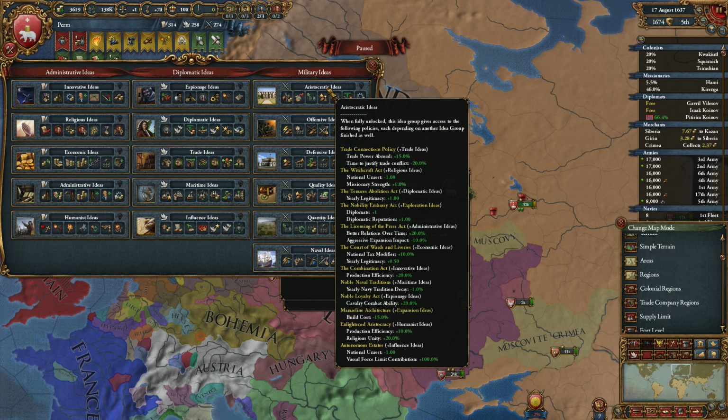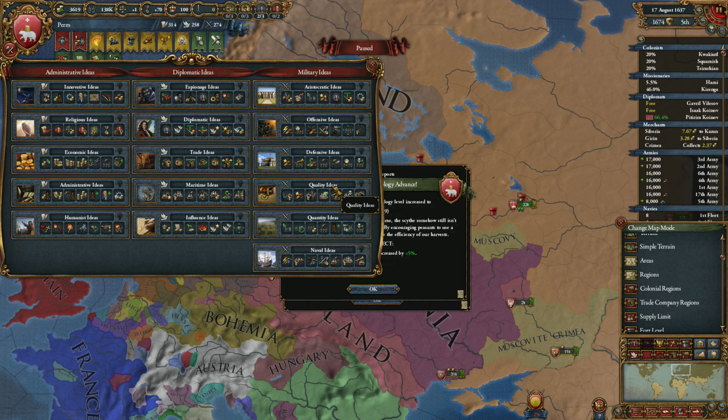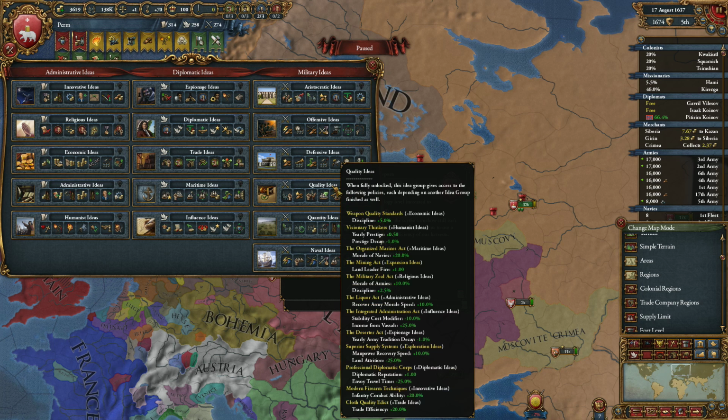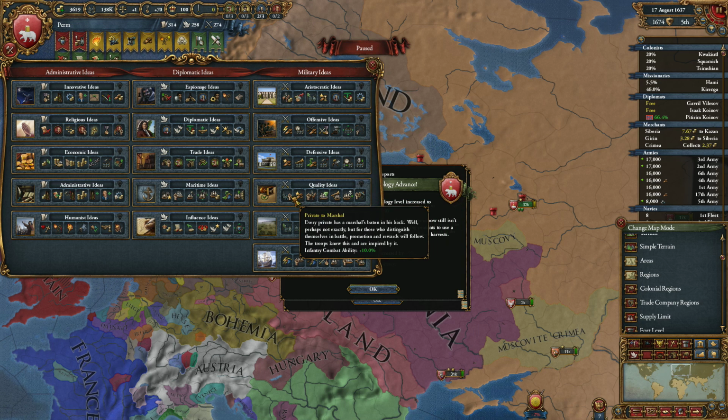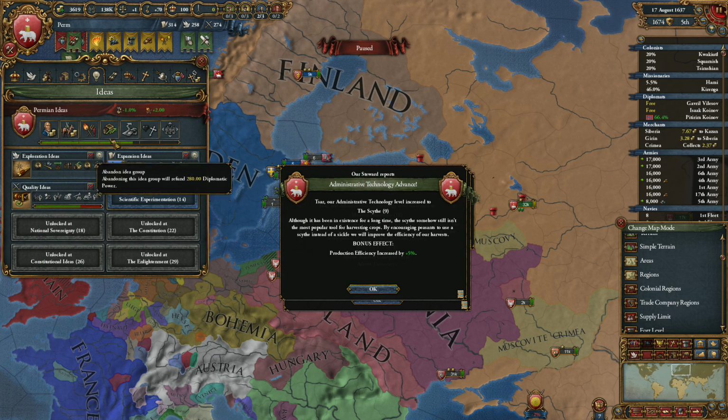How about aristocratic? Diplomatic reputation increase and build cost. Build cost doesn't matter. And finally naval, which I'm not going to take, but let's see. Ship repair and colonial range. Useless. So I think I'll just not look at the policies and maybe go with quality because it's the best, I think. Yeah, let's keep our army quality high. Okay then.